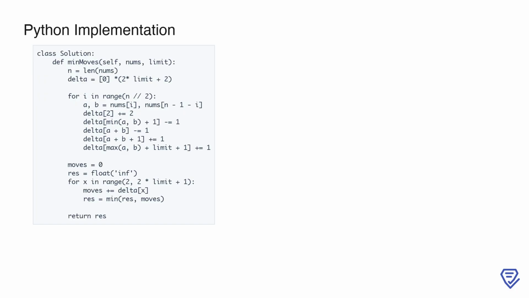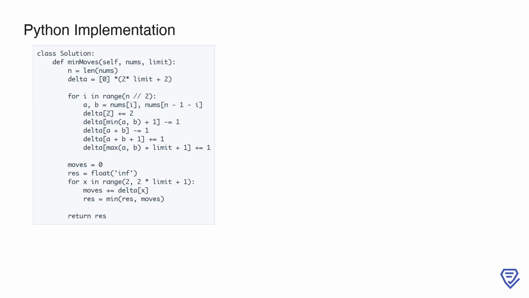Edge cases. The solution handles edge cases such as arrays with the smallest possible size, n = 2, maximum and minimum values of nums and limit, and large arrays where computational efficiency is critical. Overall, the solution ensures correctness by systematically accounting for all possible ranges of sums and efficiently computes the result using prefix sums.